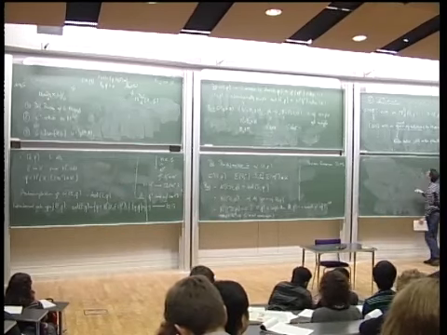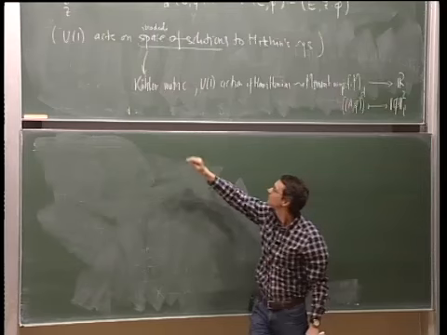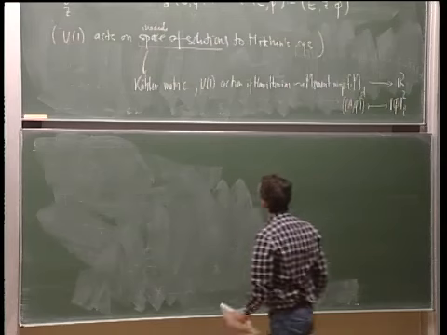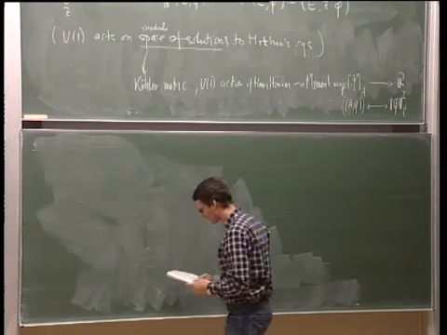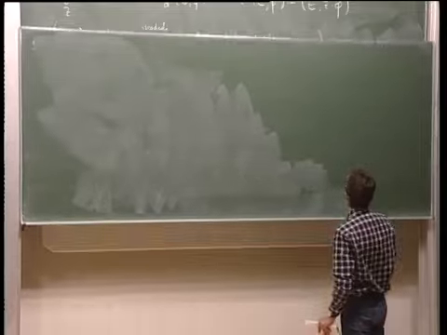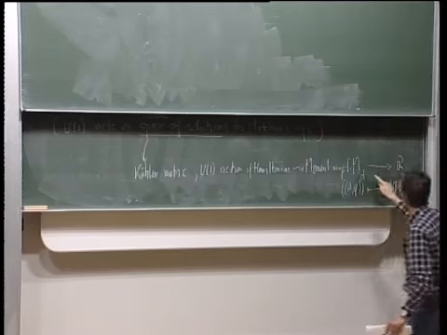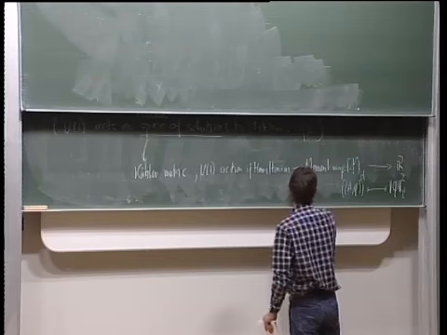So in fact, if your group G were complex, you have a hyperkähler metric, as I alluded to before. Okay, so this is the moment map. Well, this is not quite the moment map. You have to multiply by some constant, which I always forget. So anyway, it's up to a constant.